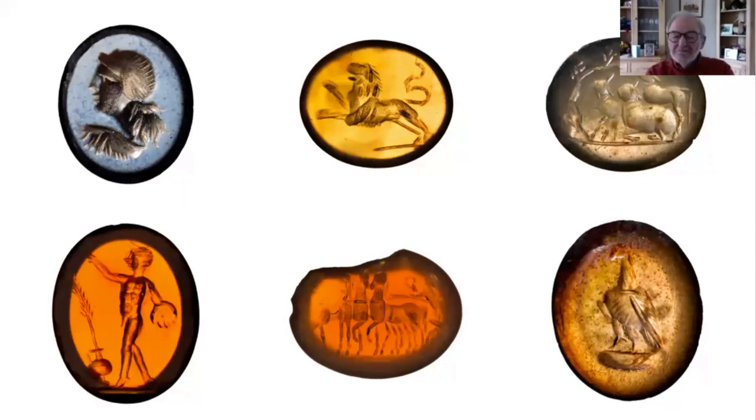Looking at one or two of the others, if you look at the center bottom view, you can see there are 4 horses. One's a bit damaged, but behind them is also a charioteer who's holding in his hand a victory wreath. So this is probably a reference to circus games. So quite a mix of different images here that represent daily life. Imagine these finger rings worn on your hand in the baths, and of course the water was hot. And so the hot water in the baths may have weakened the cement that held them in place, and oh dear, at the end of the bathing you couldn't find your gemstone. You may not even have noticed until you got home that it was missing.